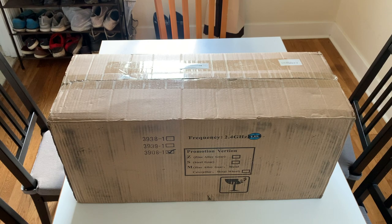And it finally arrived. This is my 1/16th scale Challenger 2 tank from Heng Long. And without further ado, let's get it open.